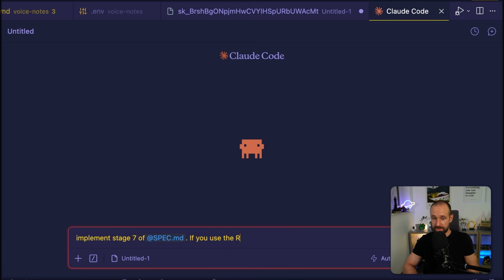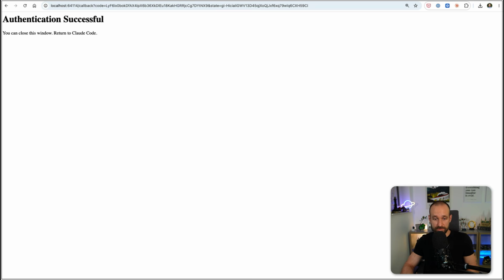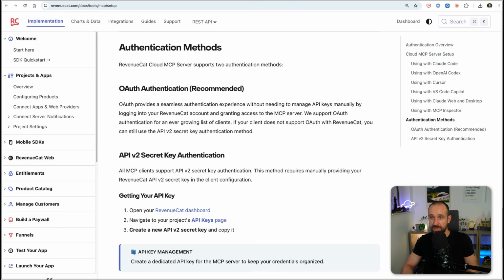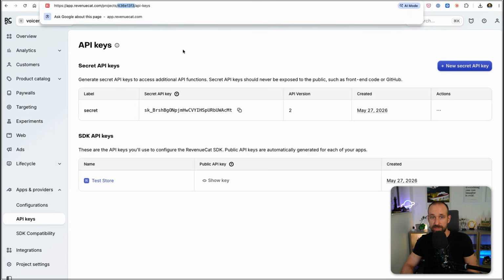If you use the RevenueCat MCP, use my project. Let's pick out the ID. So definitely getting the right one. It's up here.